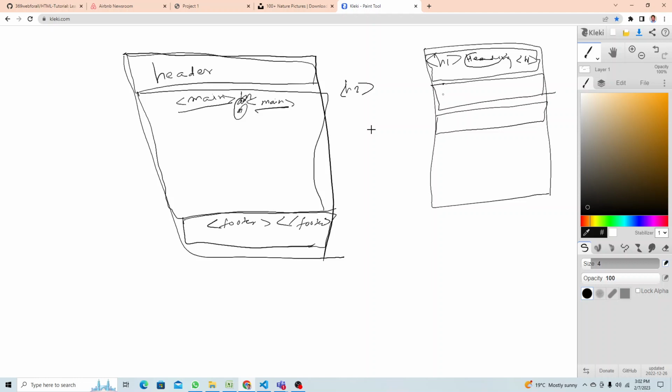If you have text, if I say heading 2, the text will be only this much, but in reality the element is taking the whole block, the whole width of the page. Whatever the size of your screen, the block element will always take the complete size. That's it. That is a block element.